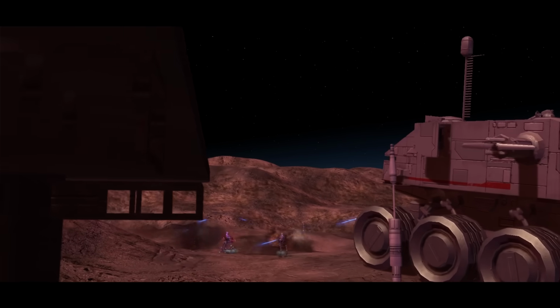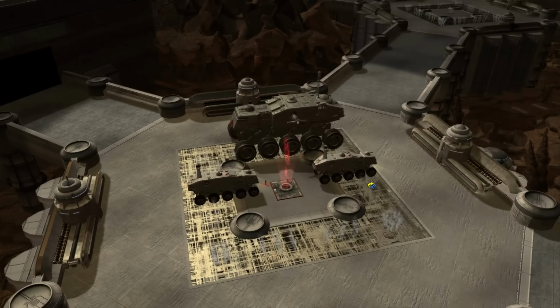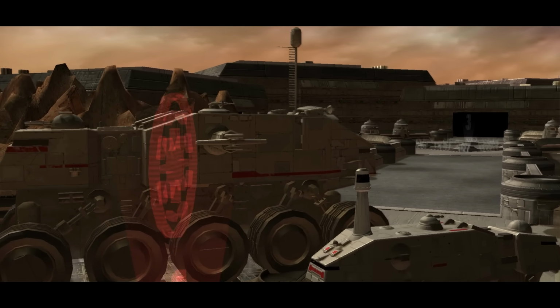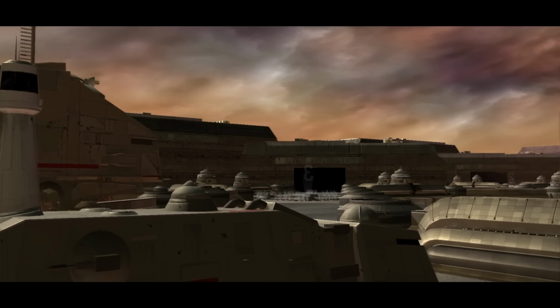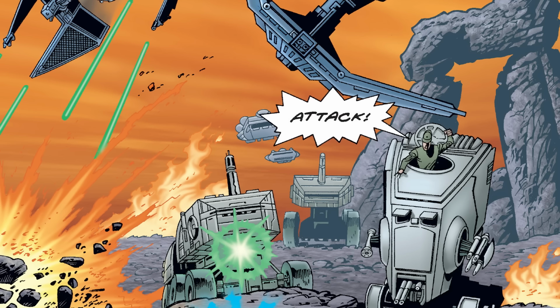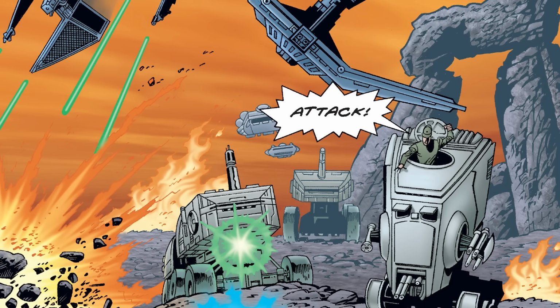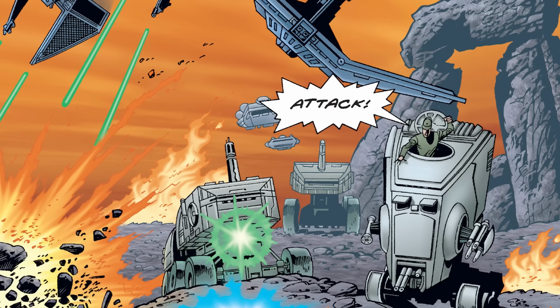Now, I do have to note that this video has focused on one specific class of Juggernaut, and that's the Republic's HAVW A6. In both Legends and canon, there's the smaller A5, which is a predecessor, not as well armed, not as well armored, and also subsequent Imperial Juggernauts, but I can talk about those in another video if there's interest. With all that being said, why did the Juggernaut fall out of use seemingly during the days of the Empire? Well, it seems like there's a few factors.